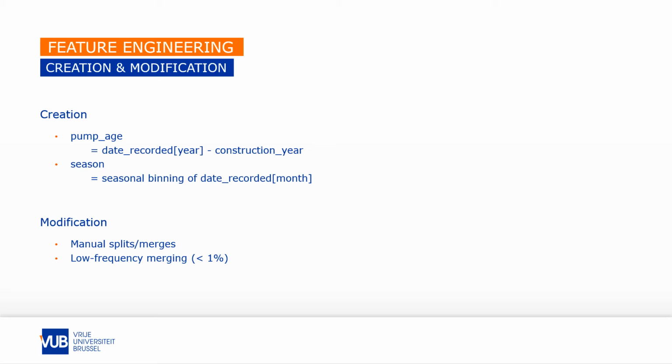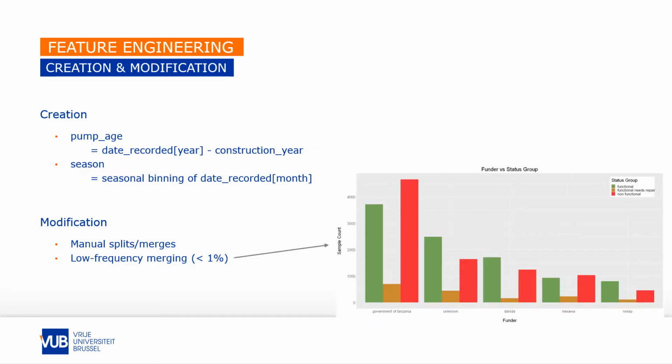One thing we also did was splitting or merging levels. A good example of why this merging can be important is Thunder. Thunder had 2000 levels, of which some seemed very populated and seemed important, but a lot of them were too small to be informative. We decided to not drop the feature as a whole, but just merge all levels that represent less than 1% of samples.